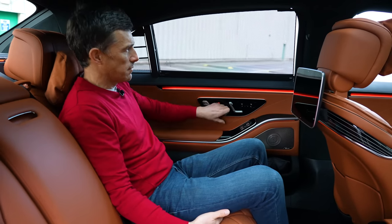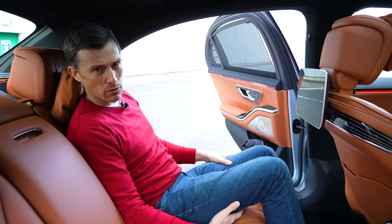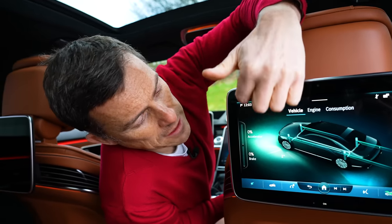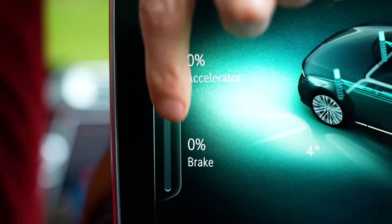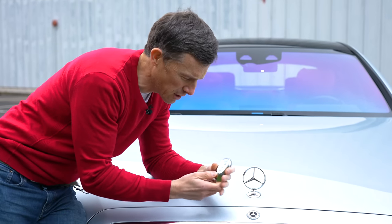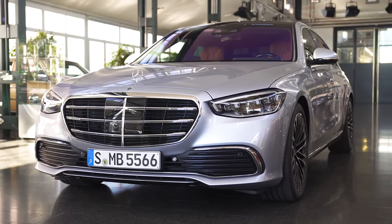The rear doors are so huge that to open them all the way you really have to heave — and when you want to shut them you're leaning out of the car. It sort of needs the Rolls-Royce Ghost effect where you press a button and the door closes for you. And if you're a chauffeur, you may not be too keen on the fact that your rear passenger can monitor your throttle and brake inputs — your VIP could say, 'If I see more than 20% on either of those, you're fired.' For such an expensive car, the key also feels a little bit cheap — it reminds me of a Wi-Fi dongle.